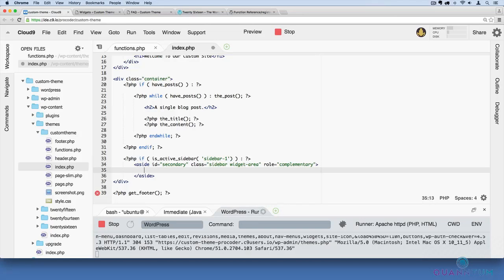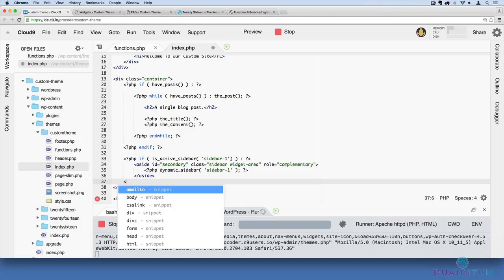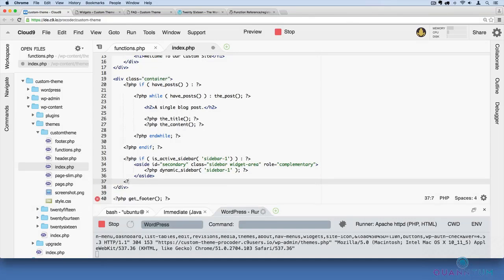And inside of there, we'll inject some PHP. We'll say dynamic_sidebar, and the sidebar referring to sidebar-1. Use our semicolon there. And then finally down below here, let's close out that if statement. PHP endif.